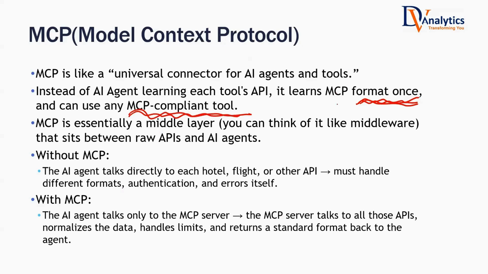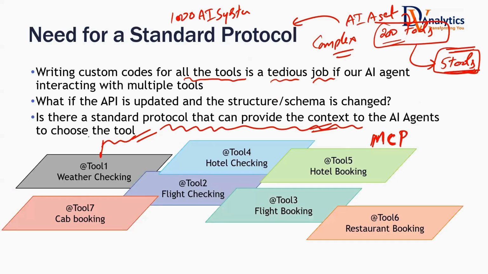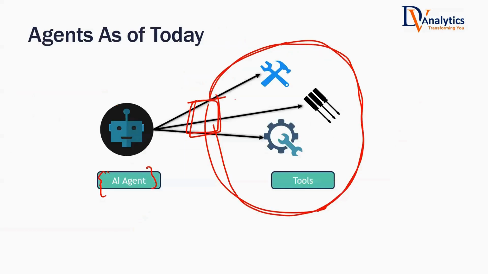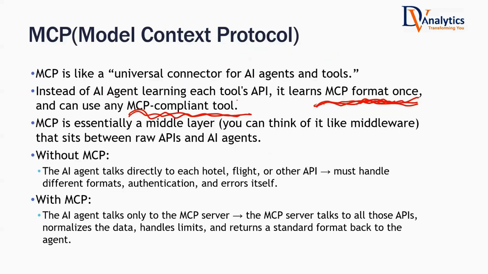Your AI agent will be connected to MCP. Now, if there is any update in the tool, we don't care because MCP internally will take care of it. Still, we have to handle all of this. The work will not be reduced, but it will be standardized. That means there is a very high chance that your AI agent may not break in between.